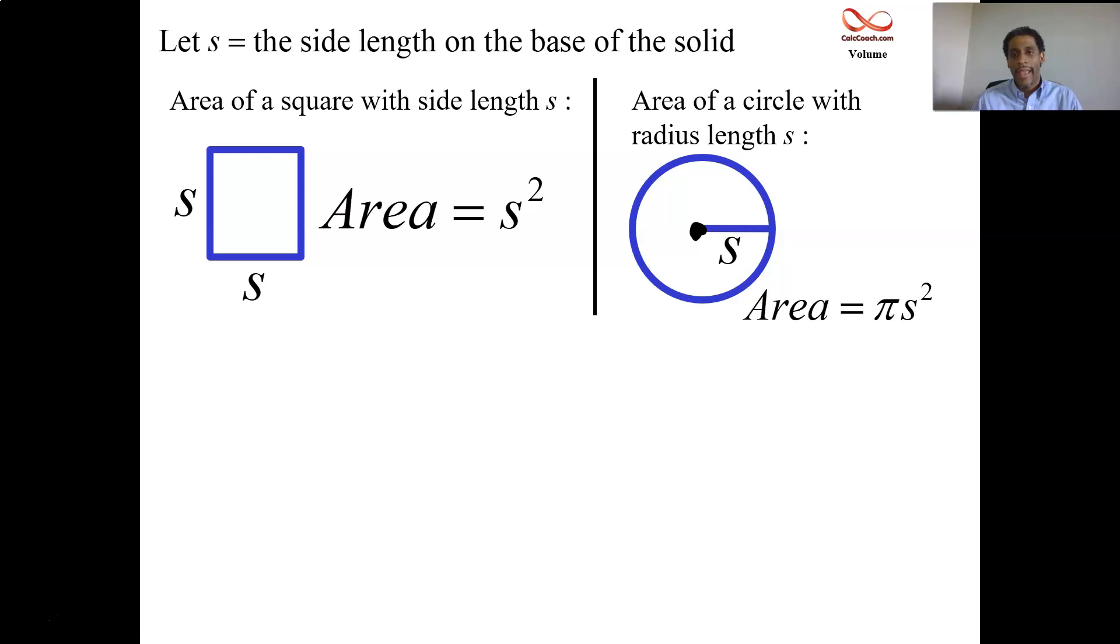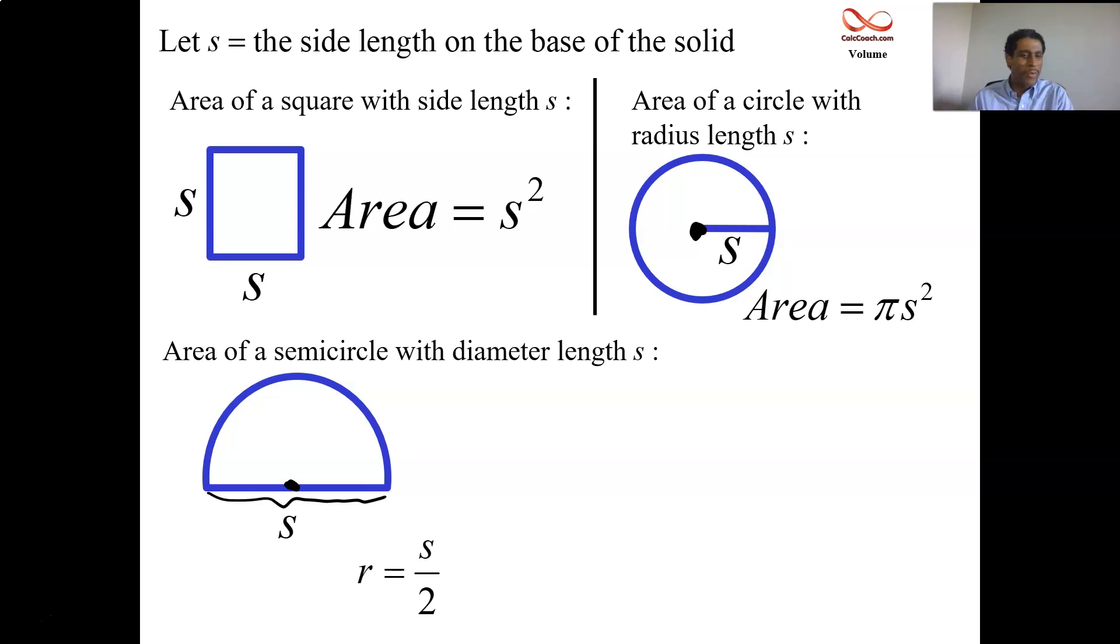What about if the area is half of that, where the diameter runs along the base? The s is the diameter and it runs along the base. So the radius is not s this time like it was before. Now the radius is s over 2. But you know the formula for the area of a circle. And you take half of that, one half pi r squared. And if you work this out, you'll get pi over 8 s squared. So you can collect these and put them in a formula sheet so you can be ready to grab them if you need them. You could develop them on the fly for sure, but it's best if you just have them already right there in front of you.